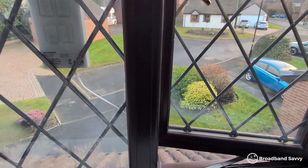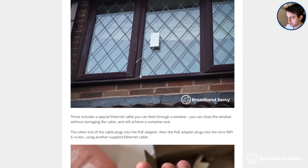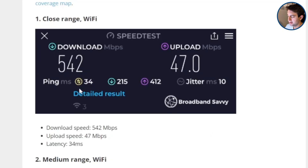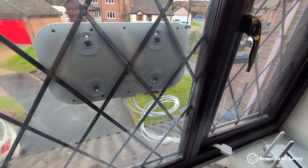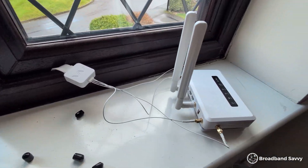With the Three 5G outdoor hub, which comes with a cleaner cable setup especially if you're installing it on a window, our latency was similar, our download speeds were a bit lower — although not by much on average — but our upload speeds were quite a lot higher. So when installed outside, the Waveform Quad Mini performs really well, especially for download speeds. This is easily the fastest speed test result we've gotten on the Three network at this address in the last year or so.